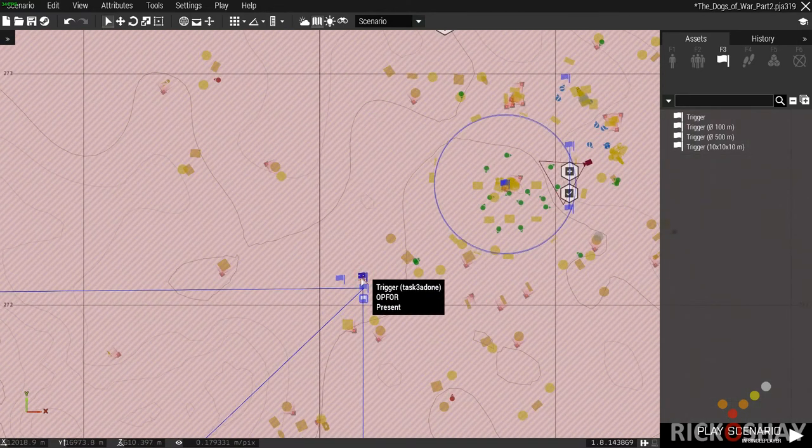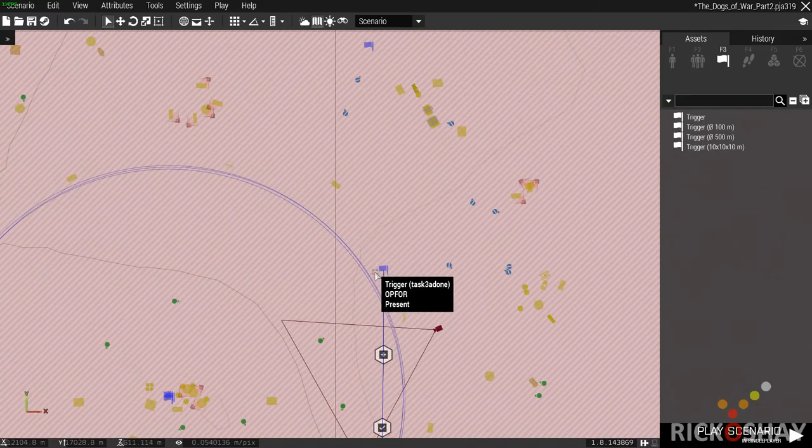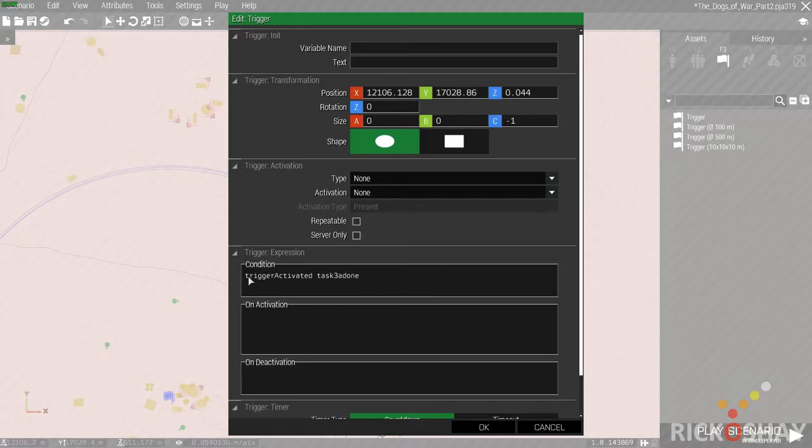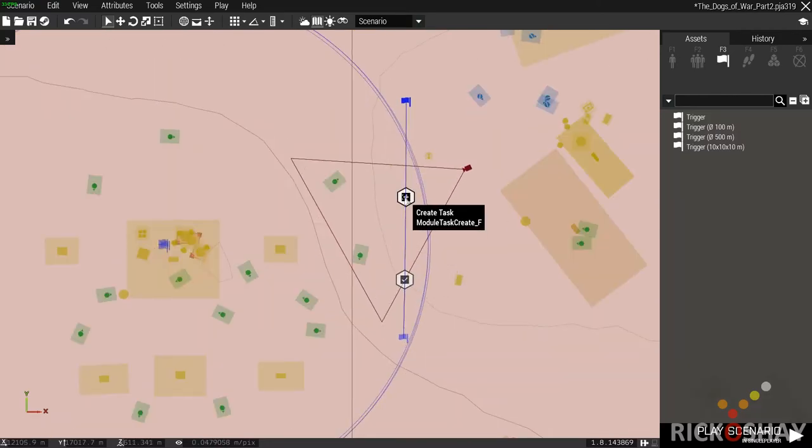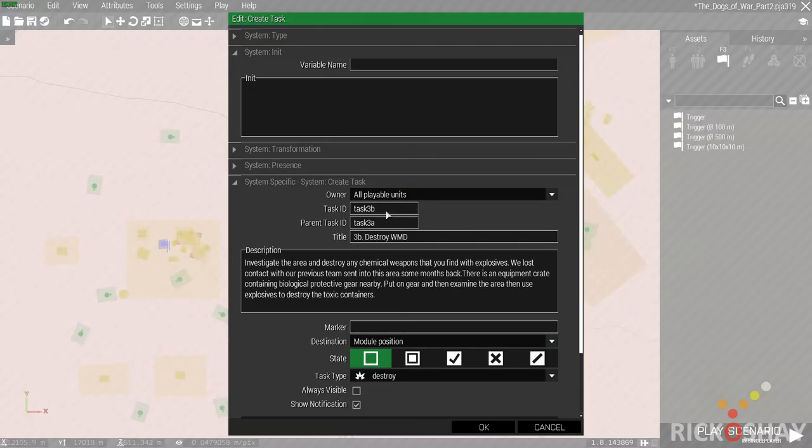So when this trigger 3A is done, this trigger will fire because it's looking for the trigger activated state for trigger 3A done. It'll trigger after 5 seconds, and it will trigger the next task, which is trigger 3B. The parent task of 3B is 3A, meaning this will be a subset. And it basically says, just if you find the chemical weapons, destroy them. It's not an assigned task, and the icon will be destroy.